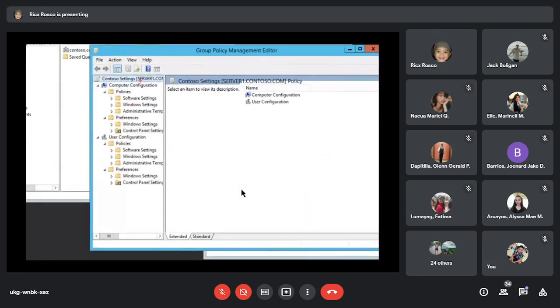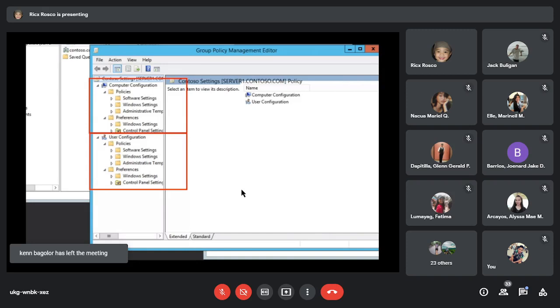When we look at actually editing a GPO, we have our basic structure up here of computer settings or user settings. Depending on what type of object you're trying to policy, whether it's a computer object or a user object, you will isolate your settings to one of these different nodes.